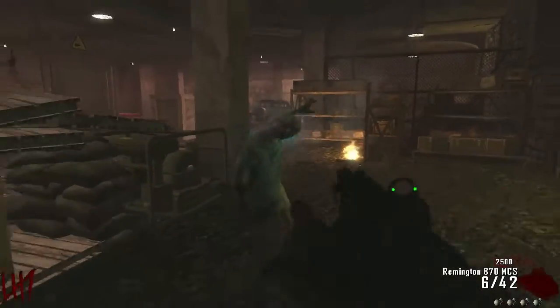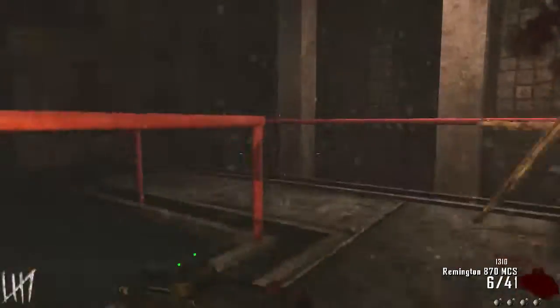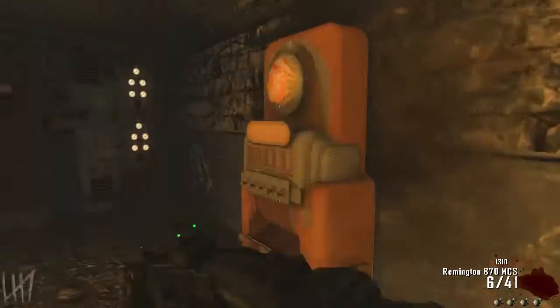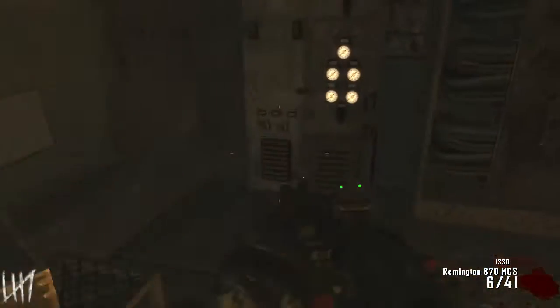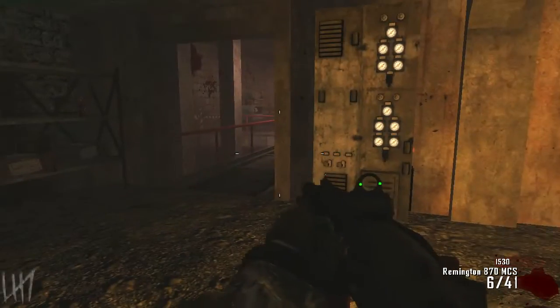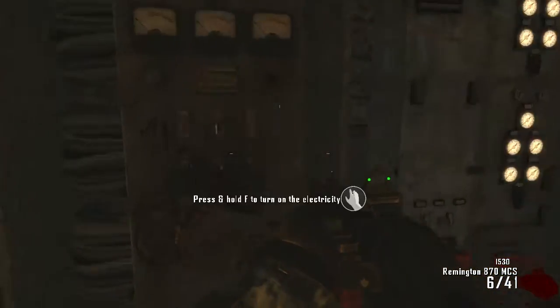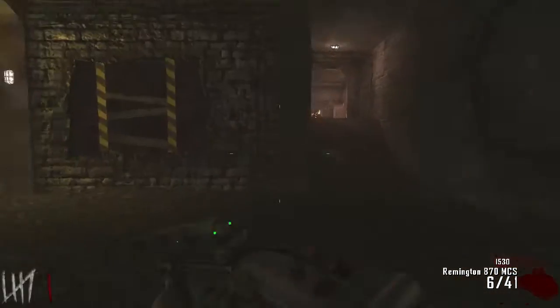Carpenter, I'll take it. Fuck off. All right. Okay, open. And power and Stamin-Up. Don't really need Stamin-Up. Where's the power? What? Power? Hello? There's power. Oh, I'm blind. Shut up. Wait. All right.